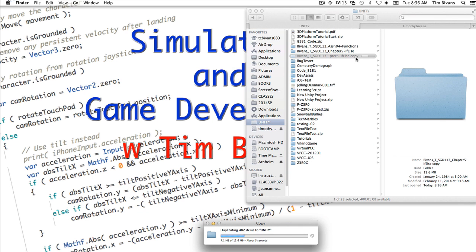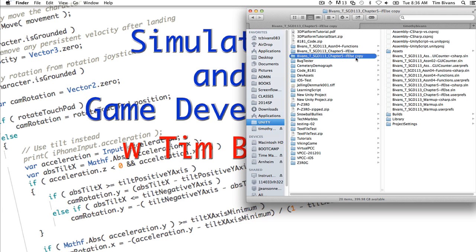We're going to move on into Chapter 5, Part 2, and this is the dictionary part. All right, we start again by copying the old project and renaming the copy to something that means something, right? And we will open that up in just a second when it's finished copying. All right, we've copied it, and now we're going to rename the copy. In this case, we're going to name it Chapter 5, Part 2, Dictionary.